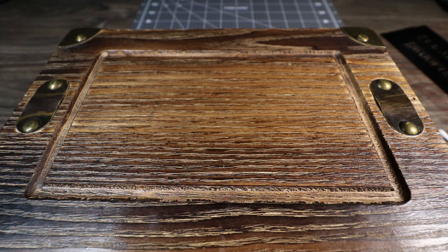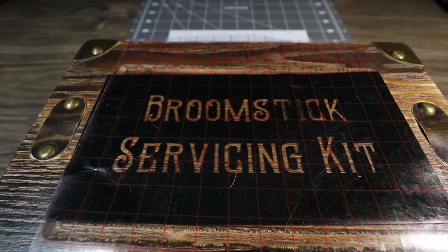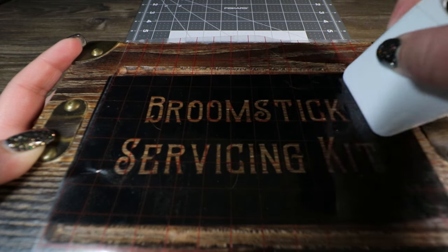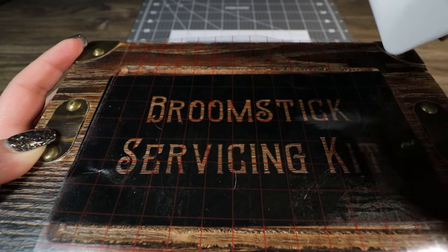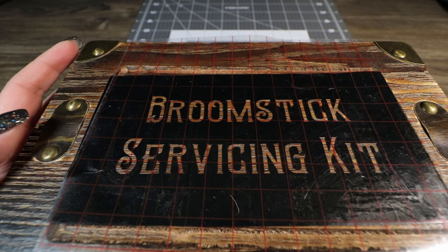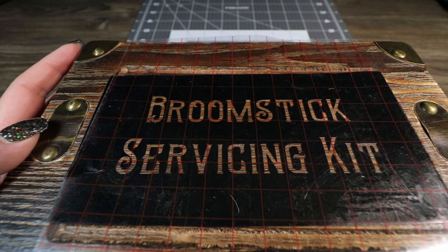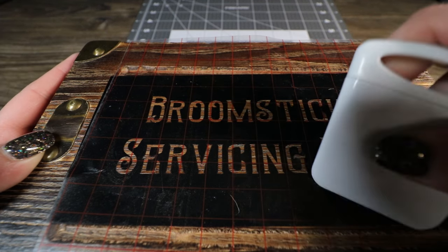We're going to go ahead and take our stencil and we're going to place it onto the top of our box. So now that I have this lined up, I'm going to go ahead and take my burnisher tool and really rub my removable vinyl stencil down. This part's really important if you're going to use a stencil like this because you don't want any paint, if you're going to use paint or rub and buff or anything, to seep underneath your stencil. We want to keep those nice crisp lines.